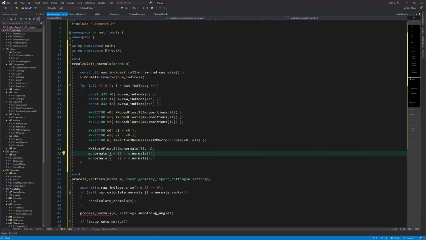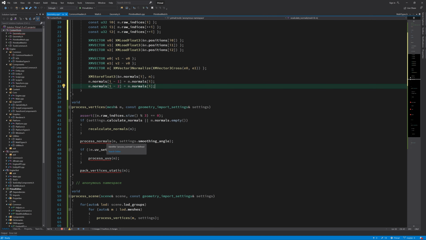And because we have, again, 3 normals per triangle, we need to subtract 1 and 2 from this index to get to all 3 vertices of that triangle. And this is all we have to do to calculate the normals for all triangles in the mesh. Next is processing the normals, and that was the process of splitting the position vertices to have hard and soft edges.